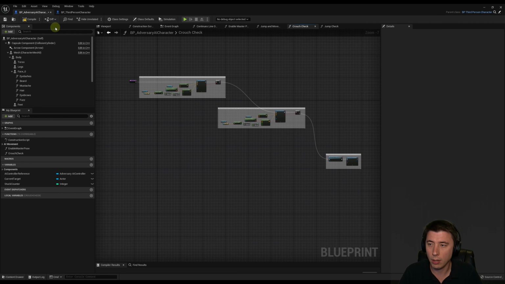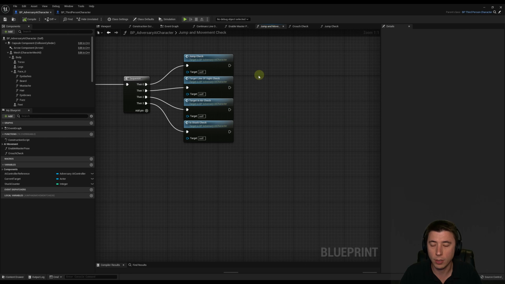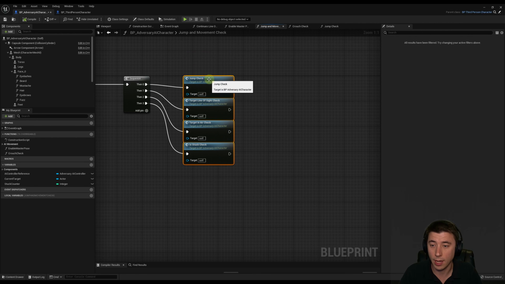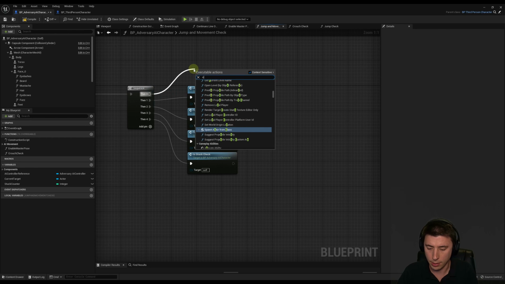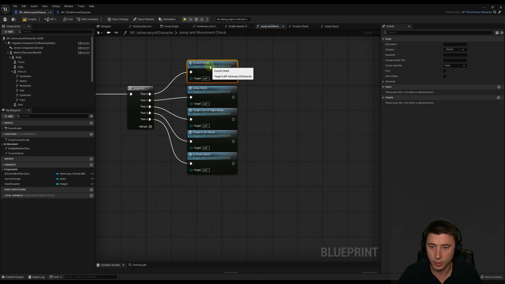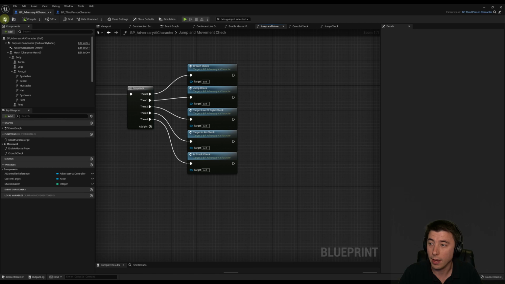All right, so if you got all that, that's looking good. Compile and save. But we still need to call this function, right? So I have to go back to our jump and movement check function that we set up 2 episodes ago. And actually, I'm going to set this to be the very first thing that it checks. So we're going to add a pin, and I'm just going to reconnect everything. So move these all down one. Just make sure you don't cross the streams. That's a Ghostbuster joke. And then this is going to call our crouch check, just like that. Compile and save, and moment of truth.